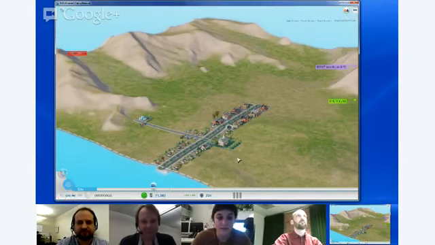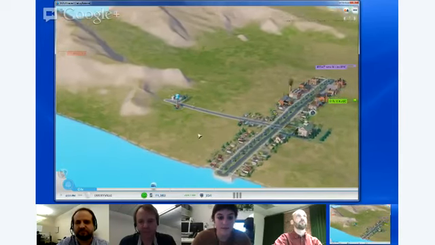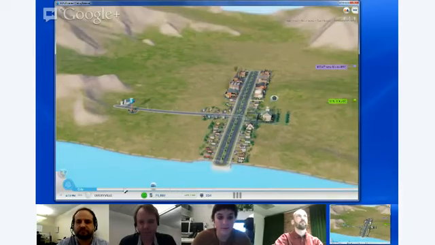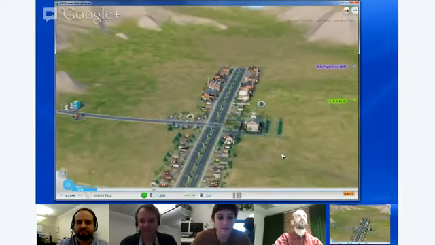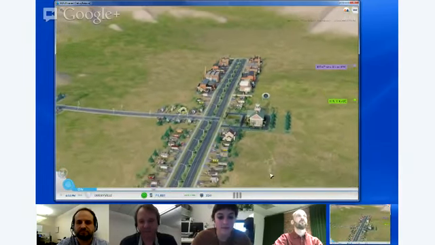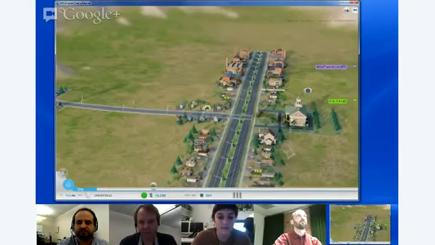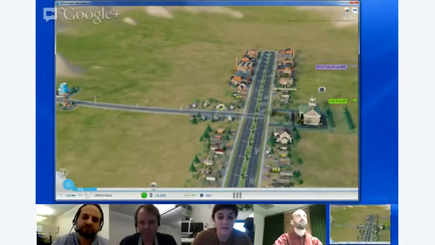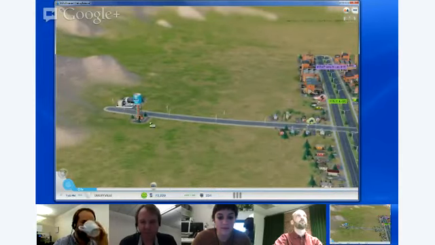You can see it's a small city that we have put together. If you have seen some presentations of SimCity before, you will notice that a lot of the icons of the regular SimCity are gone. We really wanted to give a small piece for students to focus on rather than the whole game. Over here you can see it's a small town with a residential area, an industrial area, and then some utilities like water and sewer.